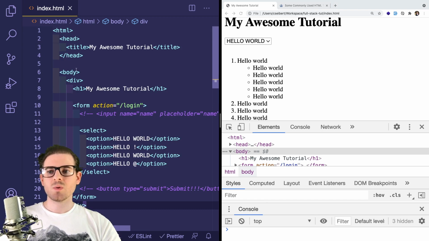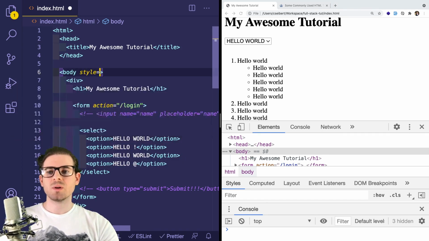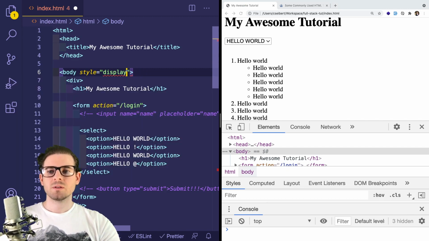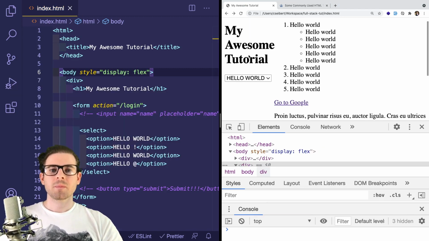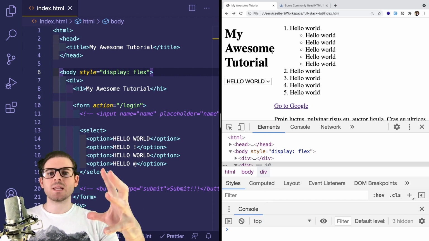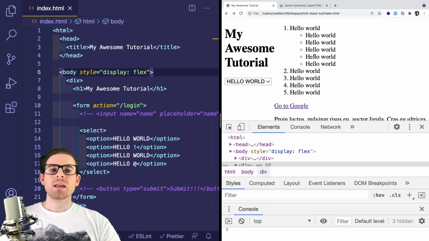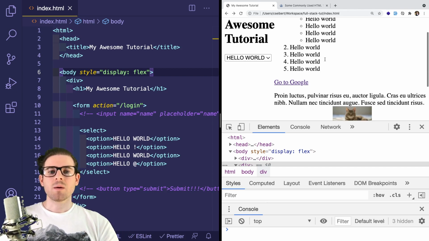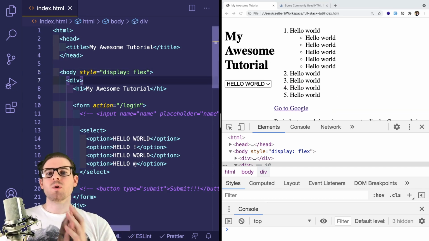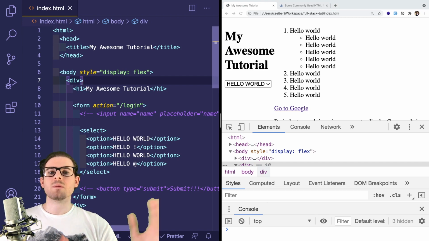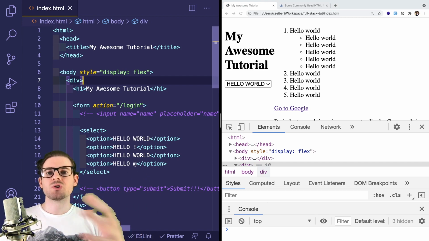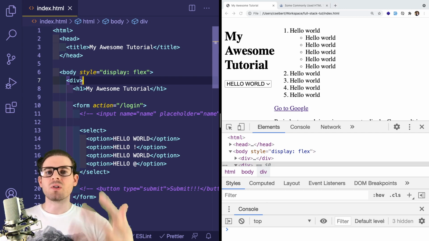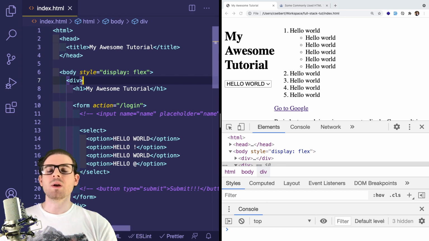just to show you on the body itself, I can add a style to it and say display of flex. And that's going to basically change the layout of the page. Now, again, this is more of a CSS discussion, which I don't want to get into yet. But just note that divs are what we use all the time when it comes to the layout of the page and structuring how the page looks and applying different styles to them, different classes, to make the page look the way that you want.